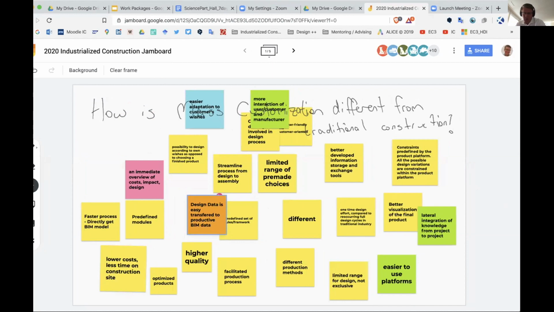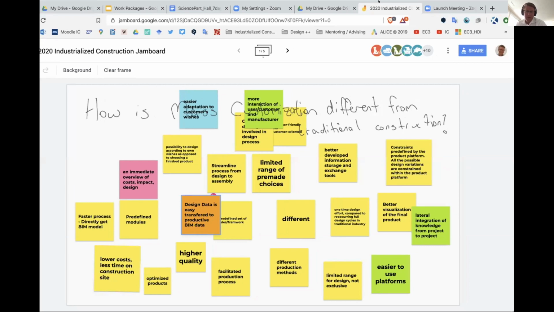For those of you that are just joining, I was just talking through some of the responses for those that had joined back earlier. I think everyone should be back now. And with that, we want to go a little bit deeper into the theory behind mass customization for industrialized construction. For that, we'll have a short lecture by Jianpeng Cao, who goes by Kemp as well. He'll be giving a short view into some of his research and how he's looking at configurators and kits of parts in his research. So Kemp, if you want to grab control of the screen sharing.